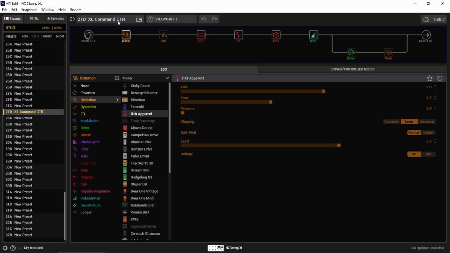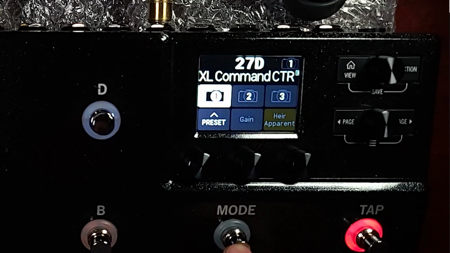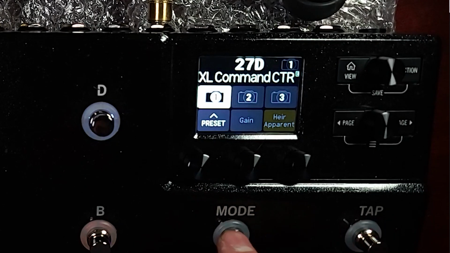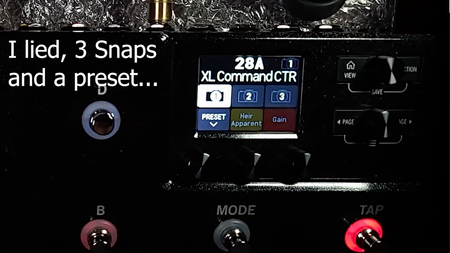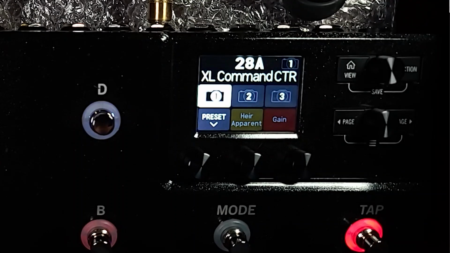If you look at my floorboard right now, you'll see that I have the 4 snapshots laid out, and then I have 2, I guess what I'm going to call function buttons, where I can do whatever I want with those. I can make them bypass pedals, I can make them change parameters, things that don't cross with the snapshots though. That's one caveat of this, is that those can't cross snapshots, but if you're just looking to bypass something like a solo boost and change your delay mix or something like that, really easy to do.